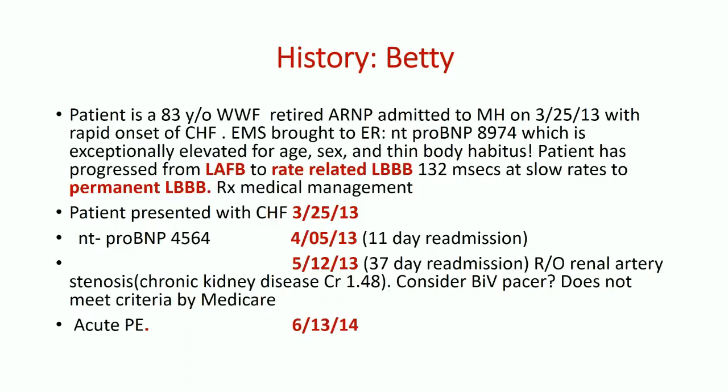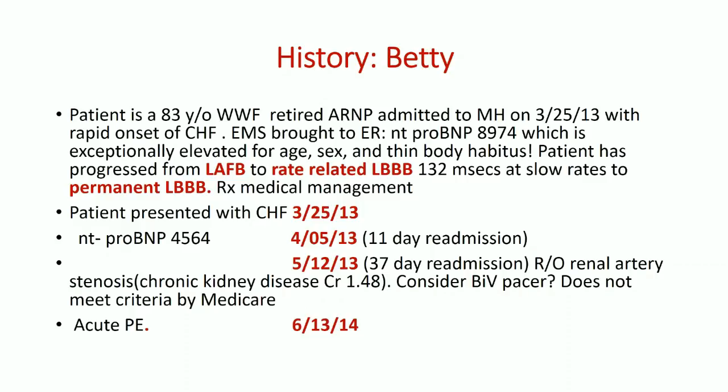Well, NT-proBNP of 8,974 is a pretty high one for a lady who's 83 years old. She's a thin body habitus female. All those combinations make for, you know, what you would say a higher NT-proBNP because it's metabolized by fat. And so this is higher, but it's much higher, and this is an astronomical NT-proBNP, and we can't subtract because of age. We can't say, well, it's because of female thin body habitus makes higher ones. This is certainly outside the ballpark.